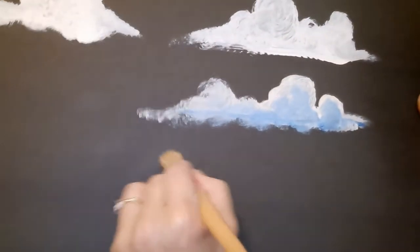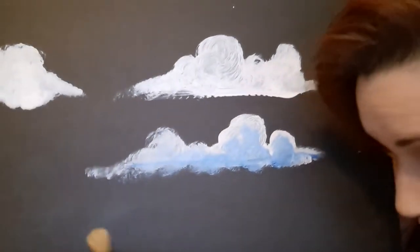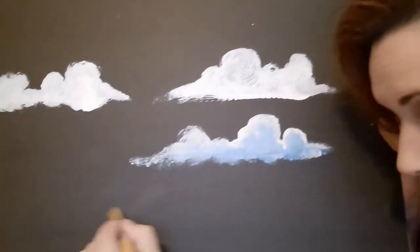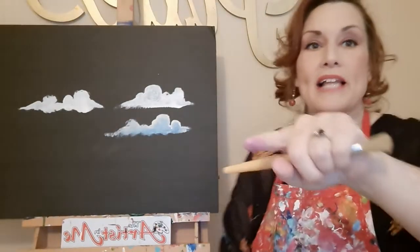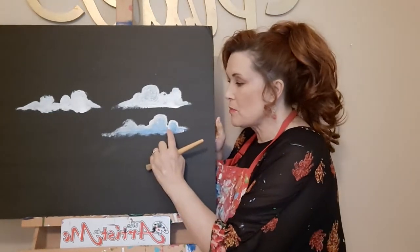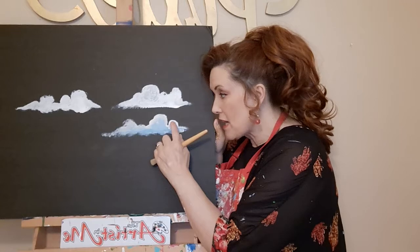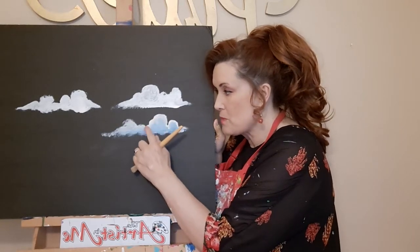Okay, so I go, and then now I can go up, down. Remember when you were little and you made clouds like this? Humpty, made out of M's? No, they're flat bottom made out of poofs, and the poofs are made out of little circles. Okay, and then we add a little bit of shadow with a little bit of color, but we never let the color touch the top. It always stays pure white.